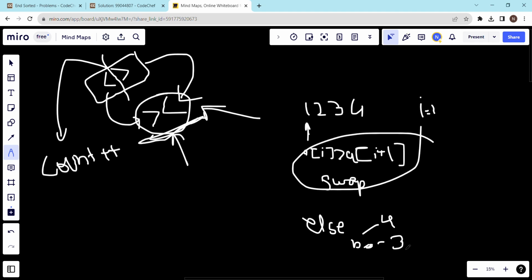So again b minus minus will make b 2, and again i will go to i equal to 2. Then again this condition will not run, the else will execute, so b will be 1. Then it will be 0, and we will break it.